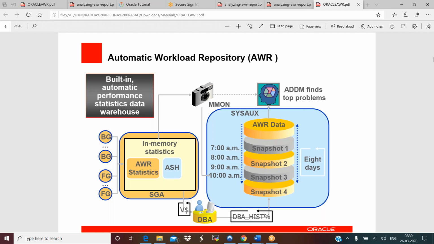Now, if I see some sudden spike in the database to 90%, I directly go back and I see something called ASH. ASH is nothing but active session history. This is an analytics page. If you directly log into Oracle, you will see this one. The ASH page will help you find out which sessions are consuming most DB time.